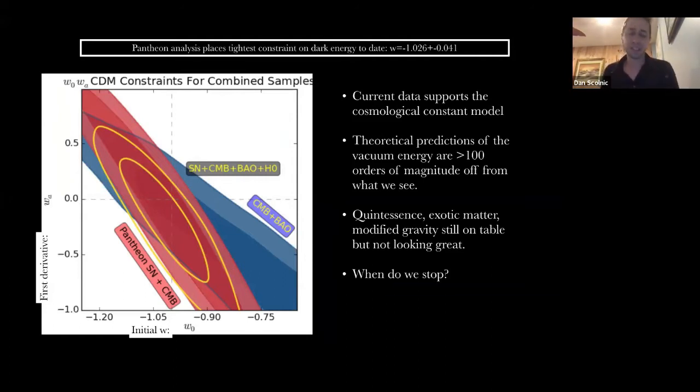The answer that I typically give is this plot you see on the left, which shows the first derivative, so w_a versus w_0. Basically this is showing either Pantheon with CMB, or Pantheon with CMB, BAO and H_0. And you can see here that in the derivative space, there's very little constraint. So we're only doing that first-order measurement of w.